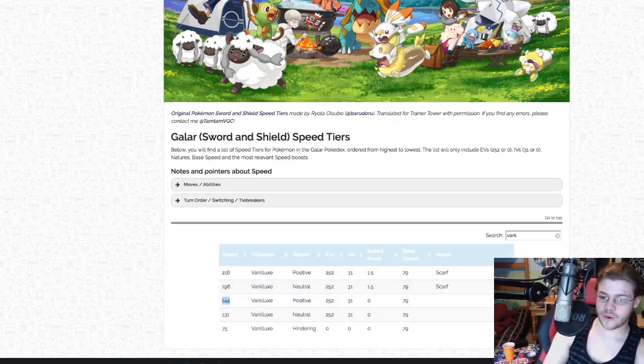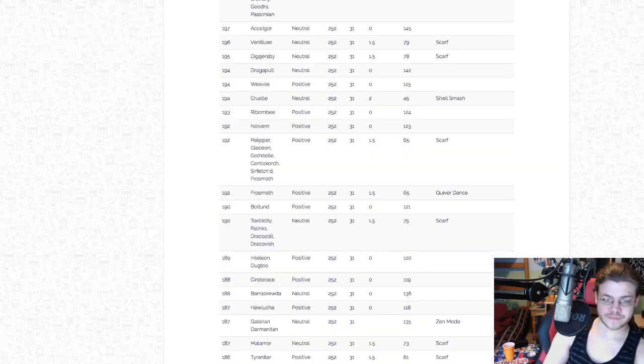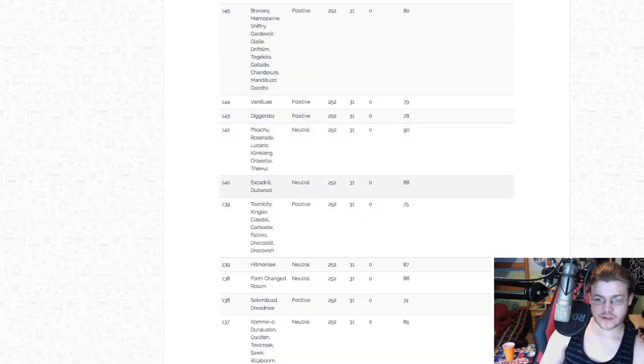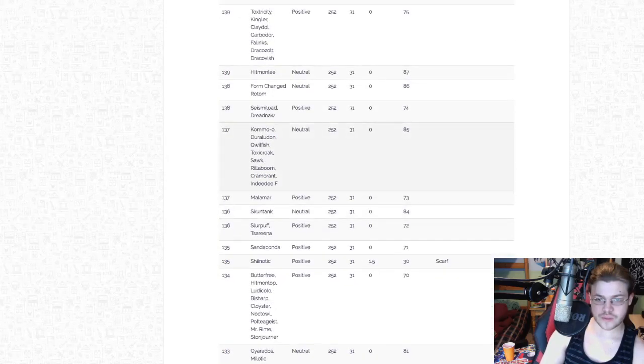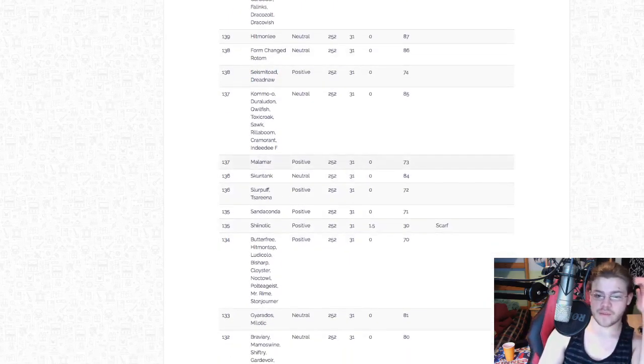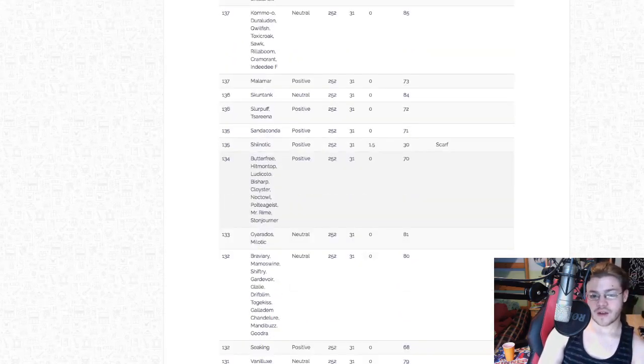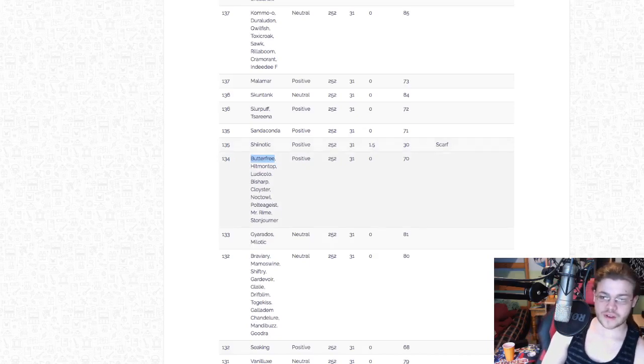So at 144, we are outspeeding a good bit of things here. Let's see what we got. Seismitoad and Dreadnought out of rain, which is pretty good. Malamar, Sandaconda, outspeeding Butterfree, which is pretty good, unless it's Scarf, but it usually will be Sashed. Which is, like we said, we can hit it with Blizzard, break the Sash, and then Hail kills it at the end of the turn, which is pretty relevant.